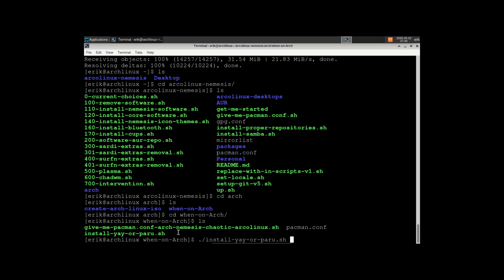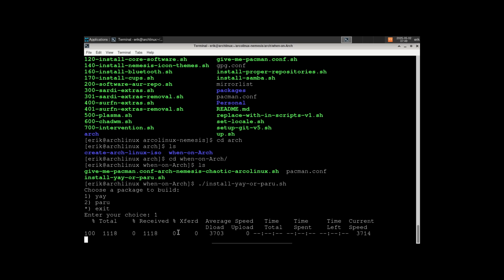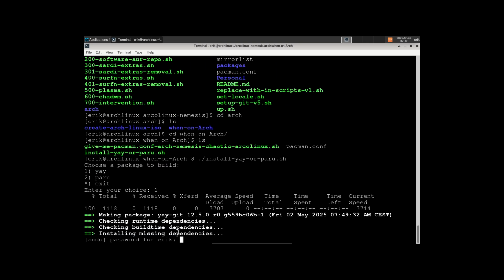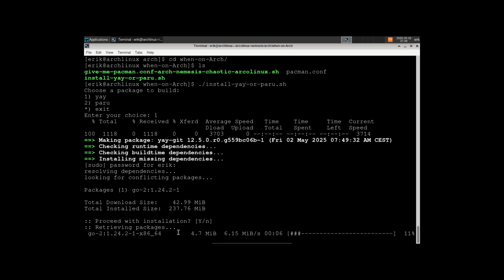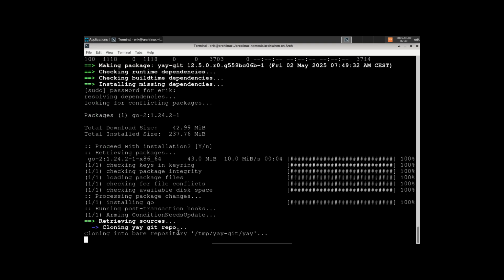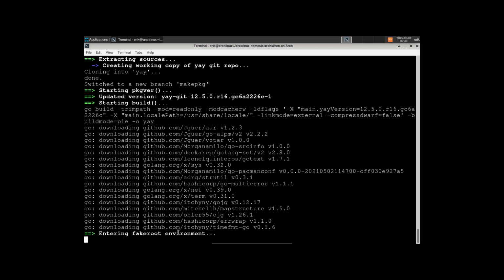So that's the AUR helper. What do you want? It's always going to be yay-git and paru-git, by the way, but okay. I'm going to go for number 1. If one fails because, I don't know, downtime or something, right? We still have the other one. It uses Go, a language. ArchWiki Go maybe, I don't know, never done that. Might exist, or explain what is the language Go on ChatGPT, for example, or just look it up. So we're downloading a lot of stuff.